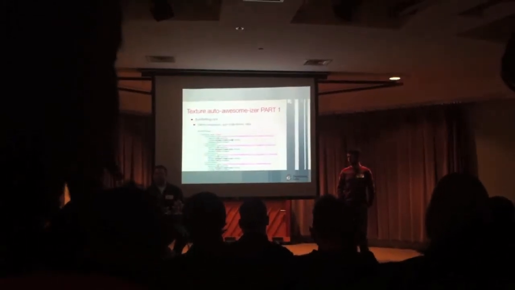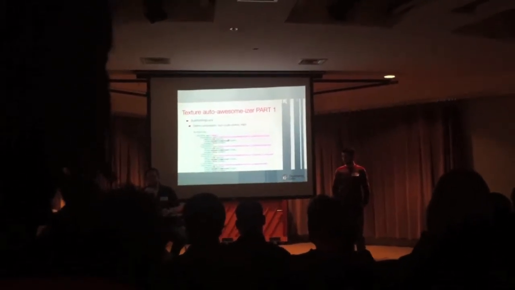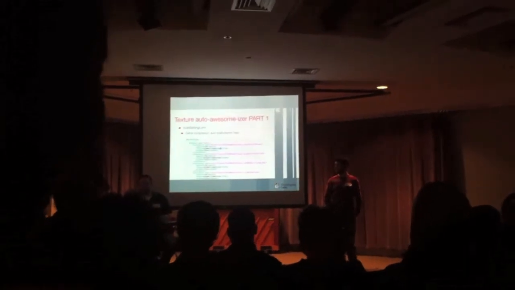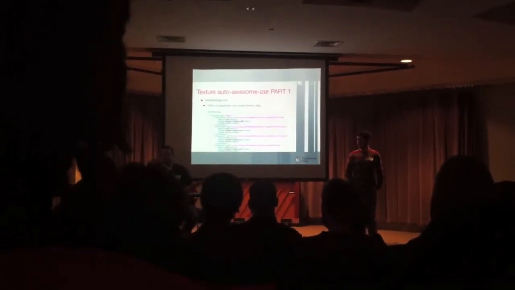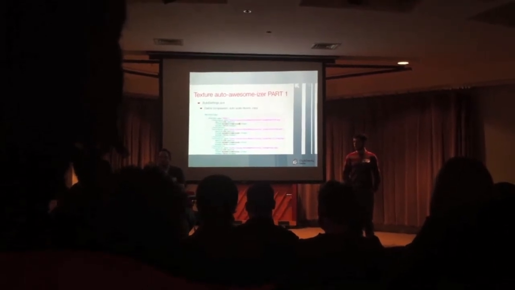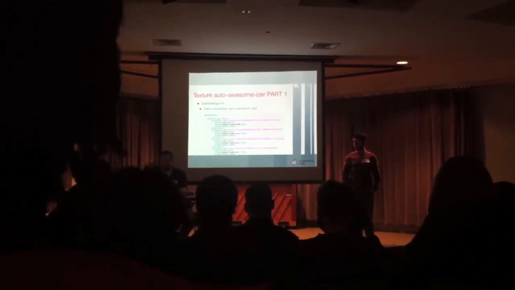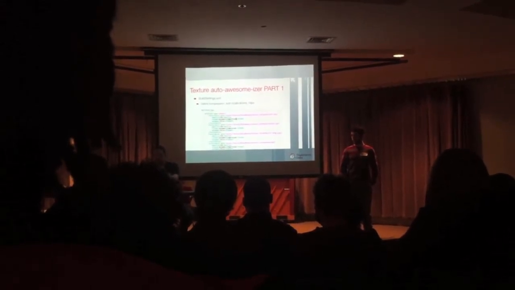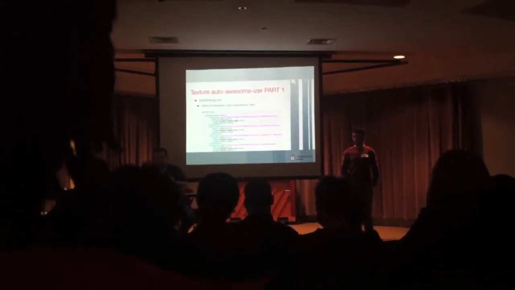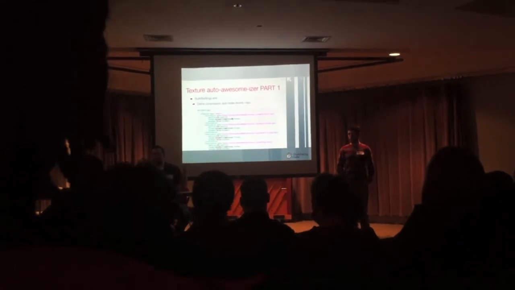So the first part of this auto-awesomizer is making this XML, which defines all of the textures in the game and what their compression is and how it's scaled down and what the MIP settings are per texture. So you can see here, for example, we have our iPhone section. We have a texture called activate.png, and it's set to a max size of 128.